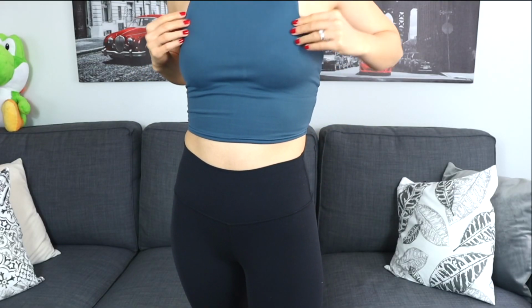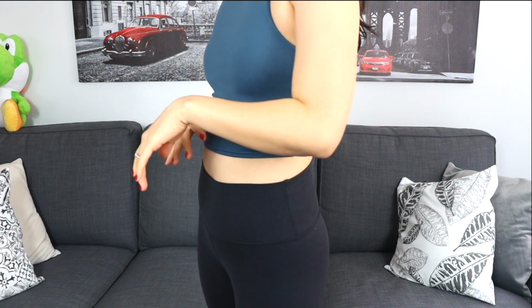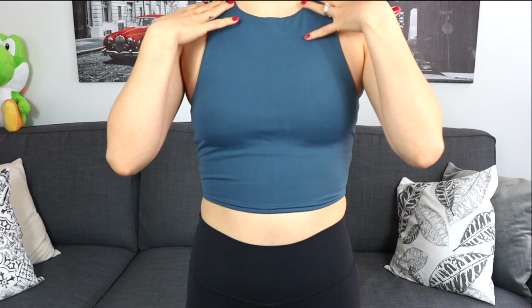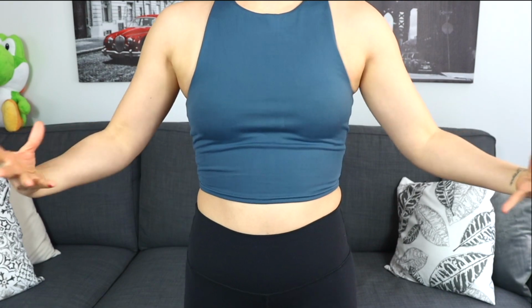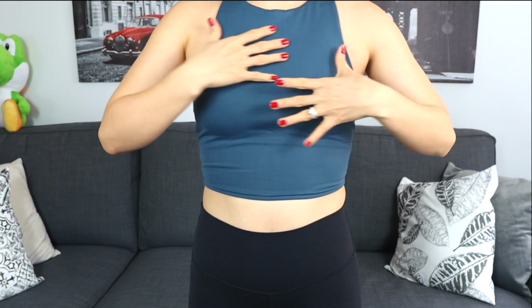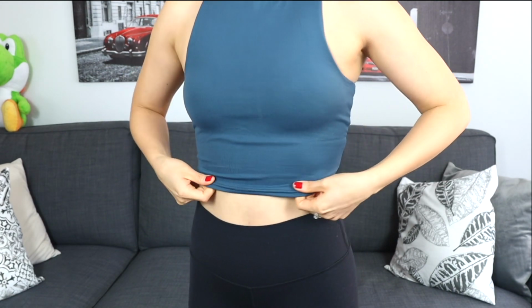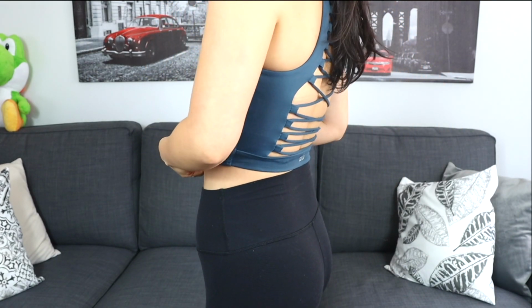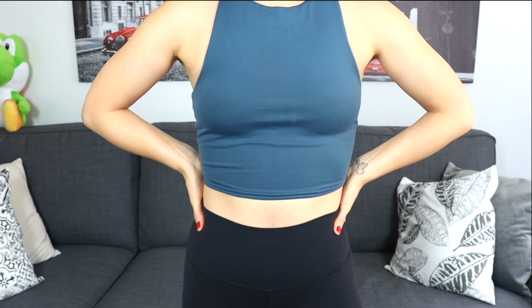So it's a pretty cute sports bra, but if I had the option, I wouldn't necessarily get this. It's not my favorite because it's a high neck bra. It kind of makes my shoulders and my arms look a bit bigger because it's going all the way up, and just the design of it, and also because the fabric's so thin, seeing the outline of the cups. Although it's a longer line, and I really like that about bras. You can almost pass it as a tank top, a crop top I mean. I do like it, but it's just these details and I just don't mesh.